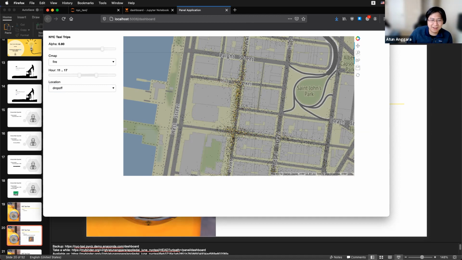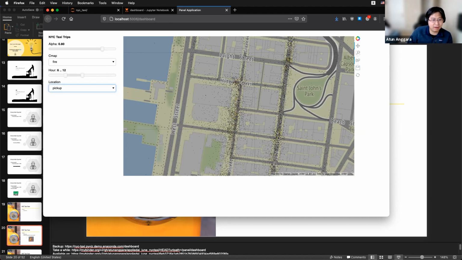So the drop off definitely tapered off, and really the highest time frame for people to be dropped off at this location is between 6 and noon.